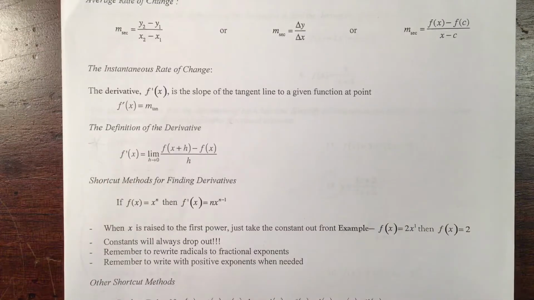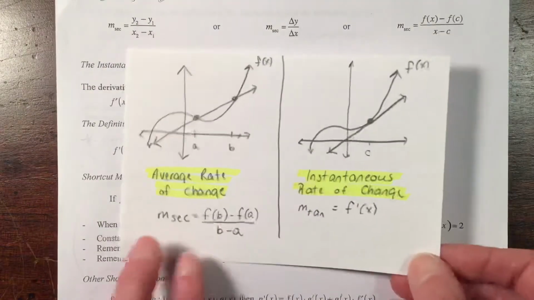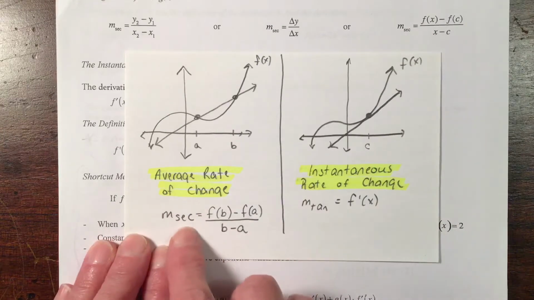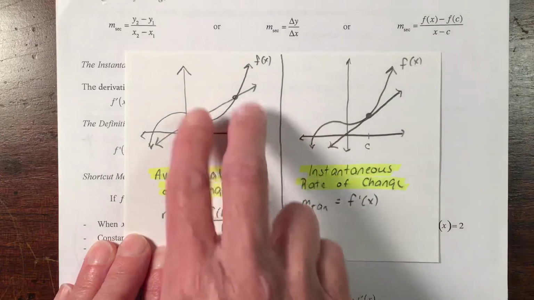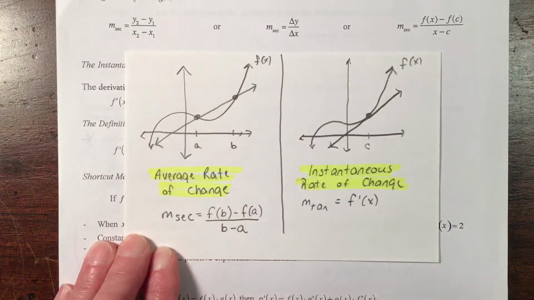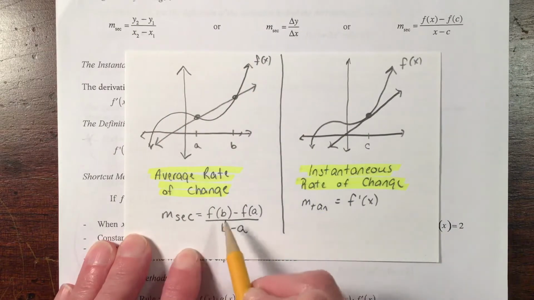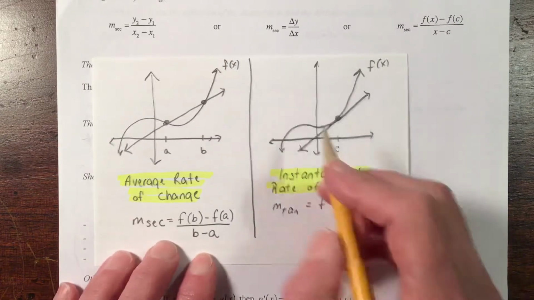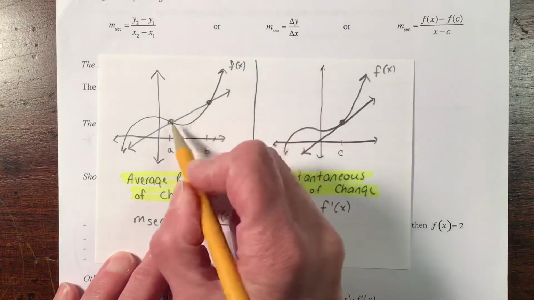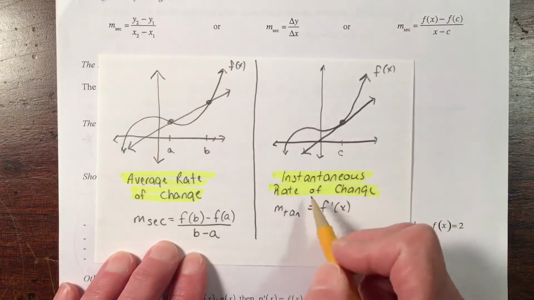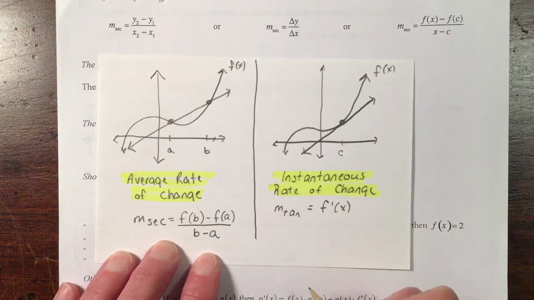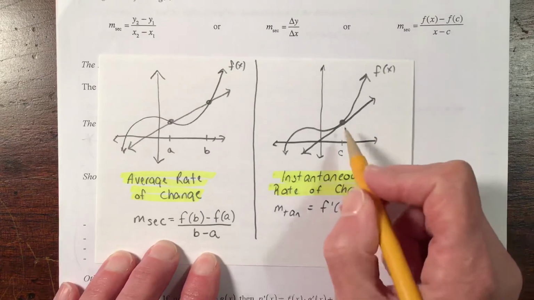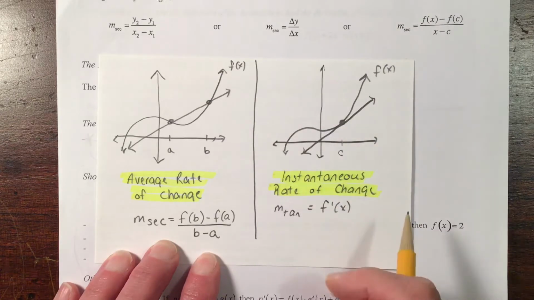And just real quickly, I want to refresh your memory on the two ways we can visualize this. The average rate of change, slope of a secant line, right? We have the 2 points, our line, and we find that by evaluating f of b minus f of a over b minus a. And over here, what we did was we brought our 2 points closer together. And as we did that, that becomes the derivative, or the instantaneous rate of change, which is the slope of the tangent line at that given point.